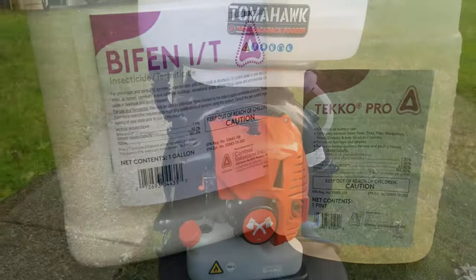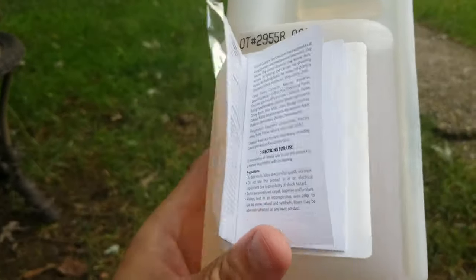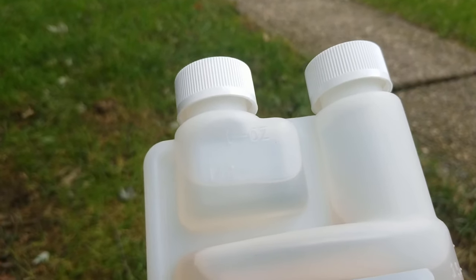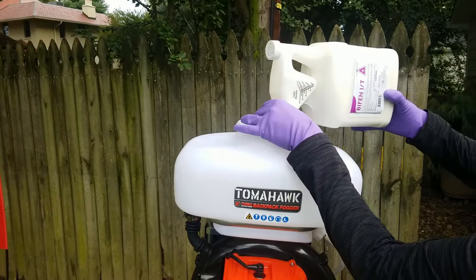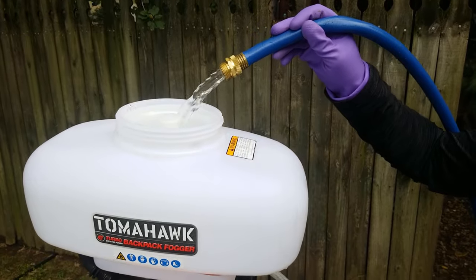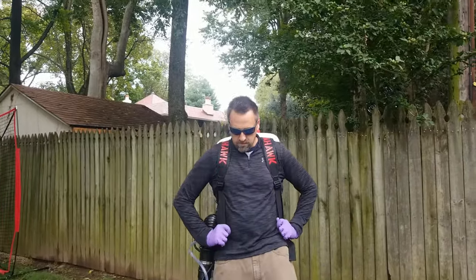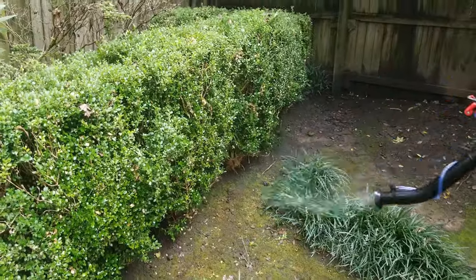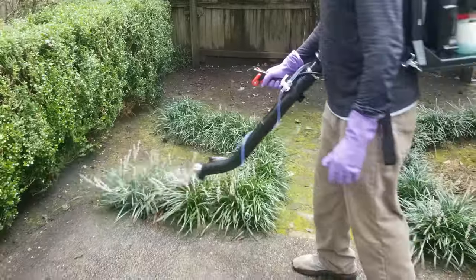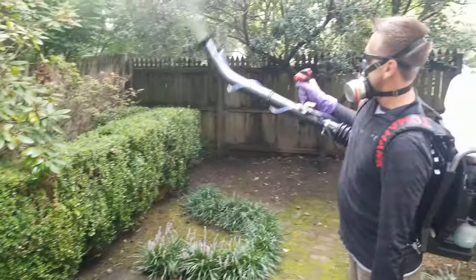When you have your mosquito killer, sprayer, and proper PPE, you're ready to spray your yard for mosquitoes. First, you'll need to mix your chemical in your sprayer or mosquito fogger according to the label guidance. Most bottles come with a handy measuring spout to measure your mosquito killer for mixing. If you're using a backpack sprayer, you'll want to set it on an elevated surface for mixing — this makes it easy to load as it's heavy when the tank is full. You'll want to focus your spraying efforts on the places that mosquitoes like to hide: trees, bushes, shrubs, and ground cover. Some people like to treat the perimeter of their lawn or yard, but spraying the entire lawn isn't necessarily required.